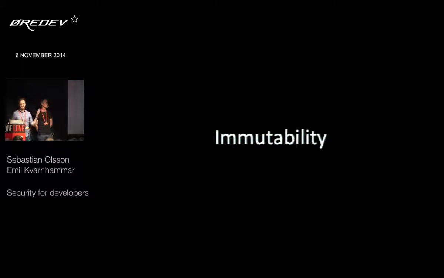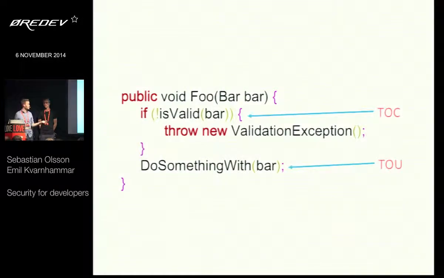And then we go to the second thing I want to talk about that is actually directly related to this, and that's immutability. Most of you probably know what immutability is, if not all. But immutability means that the things cannot change suddenly. If you get an account number into a method, you don't want the account number to change on row 3 when you validate it on row 1.